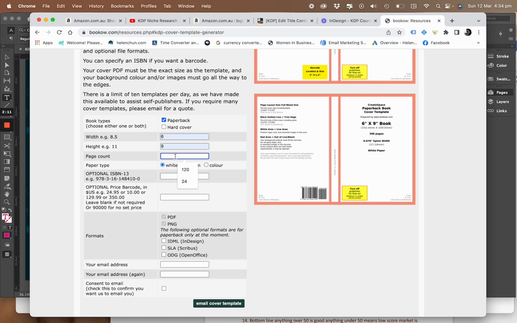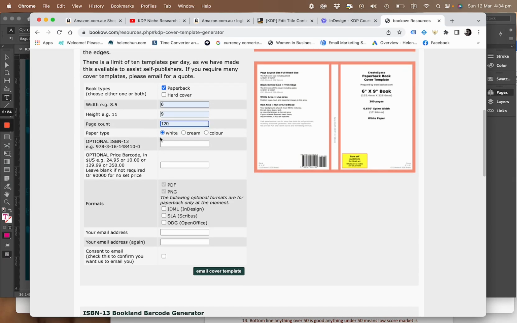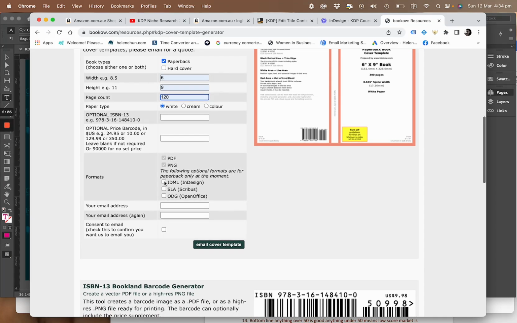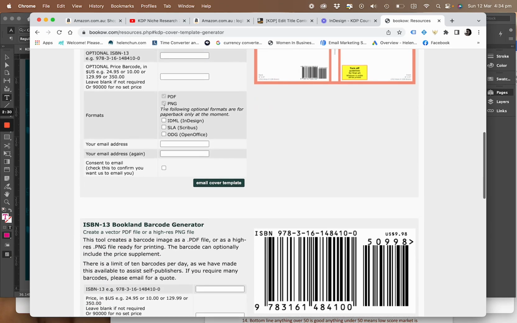Page count, let's just say 120. This is optional: we want white, cream, or color. We want white. Optional format, we want a PDF.